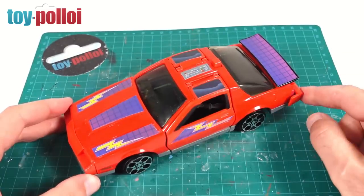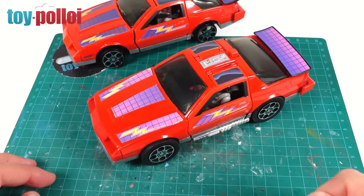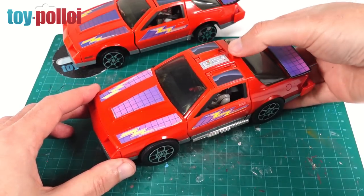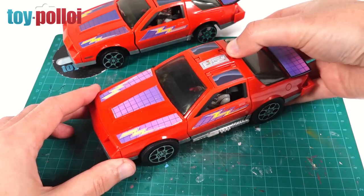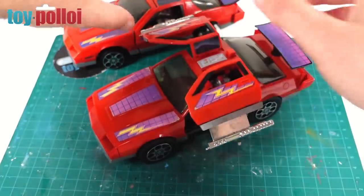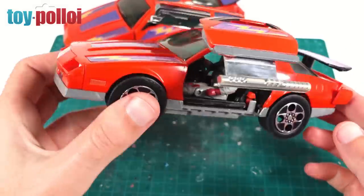Now let's get on to the main part of this project. A very common missing part on this Thunderhawk is the infrared wing lasers, the bits that stick out at the end of the wings. If we turn it into the plane mode like this, these pieces at the end are supposed to extend out to be the infrared wing lasers, and they are always missing.